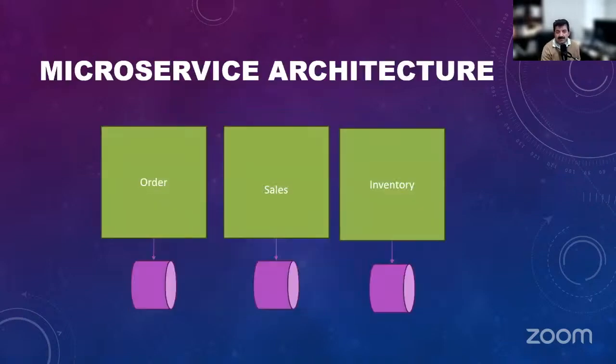So here comes the microservices architecture. In microservices architecture, you define small independent applications which have their own databases. Order has its own database, sales has its own database, inventory has its own database. The advantage of this architecture is, if you have to make some changes to the order, you can just move this component to production without worrying about sales or inventory. That way you don't have to get all the staff members for the production move. You can just get the order team on call for that day.